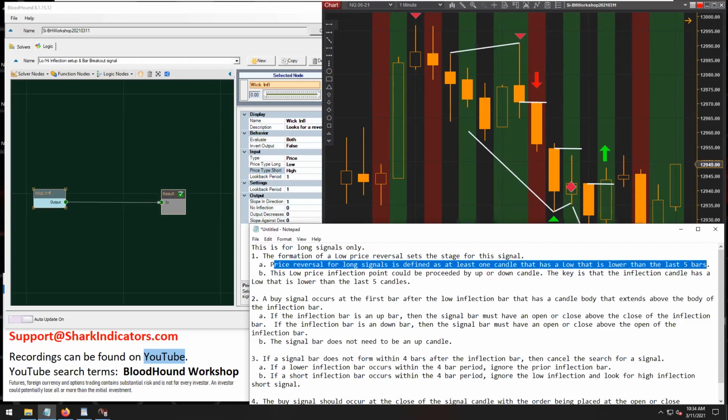So here's the first one. Our low point needs to be lower than the last 5 bars, right? So we can start eliminating all of these miscellaneous high and low points there.